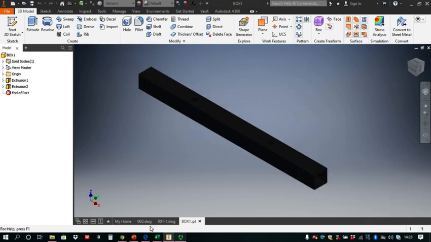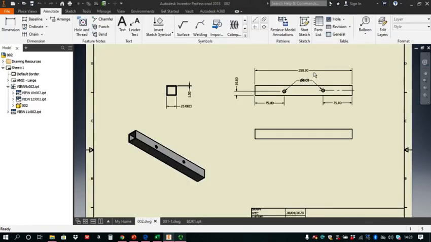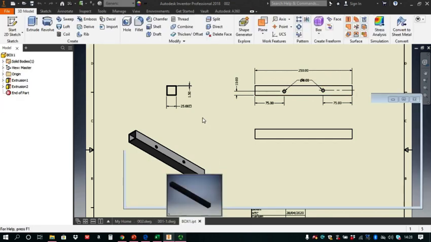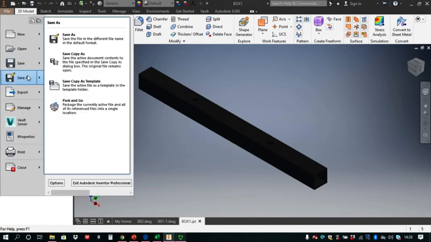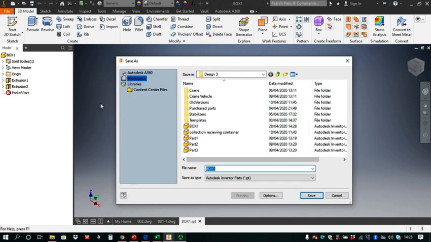Now box 2, when I look at it, is 250mm. It's still got two holes, they're both 75mm in, but one is 10mm from this edge, whereas the other is 12.5 on the center line. So I can actually save myself an awful lot of time. Instead of having to draw it all from scratch, I can just save box 1 as box 2.